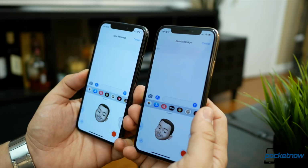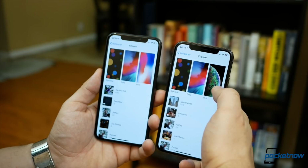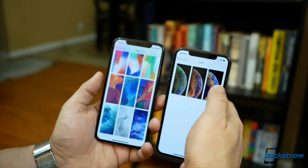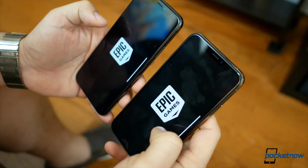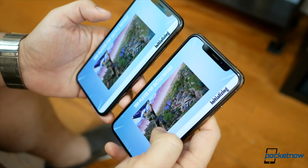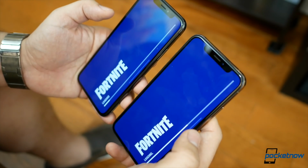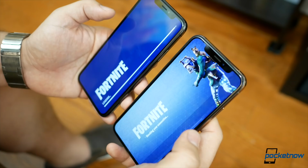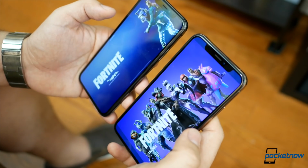All the screen time enhancements that were praised on iOS 12 are here, and honestly about the only thing that I like more about the X is having more wallpaper options when compared to the XS, but that's about it. Even in basics like gaming, telling the difference is very hard. Sure, the iPhone XS has the most advanced processor to date from the architecture perspective, which is slightly noticeable in how fast it launches a game when compared to the X, but really, you won't be able to tell the difference once the fraction of a second is over and you start playing.